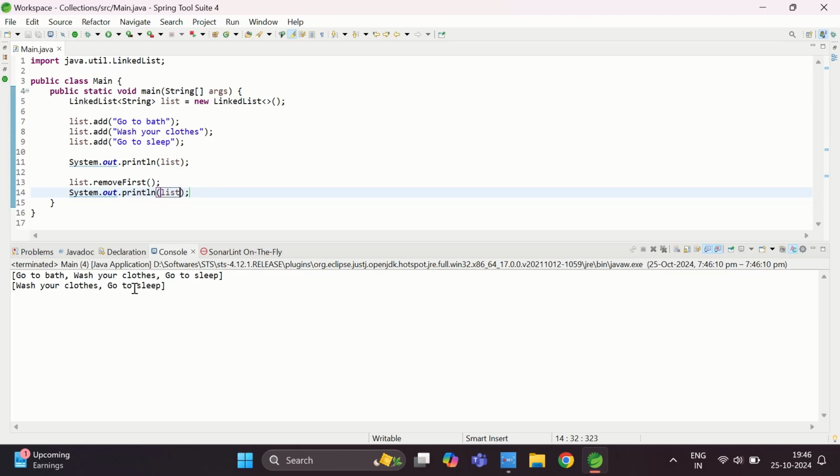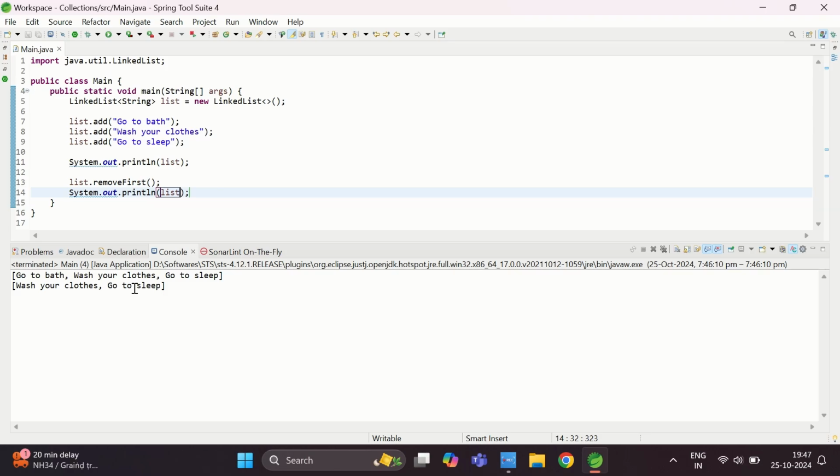So now let's discuss the advantages of the LinkedList. LinkedList provides fast insertion and deletion at the beginning or the end of the list because it already has the reference. Next, no resizing is needed since it does not use the contiguous memory of an array. If we talk about the disadvantages, then it is slow random access. It will take O(n) time, making it less efficient for retrieving elements using the index, and there is high memory overhead due to storing additional pointers. For each node, we are storing the previous node pointer as well as the next node pointer.